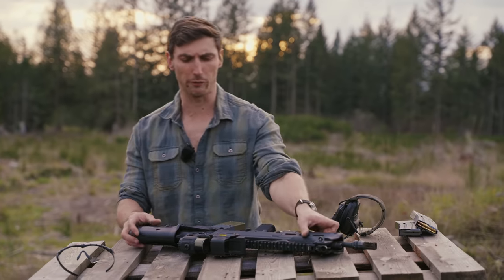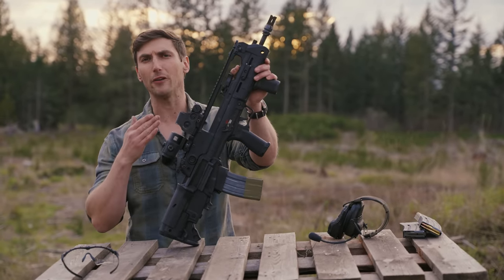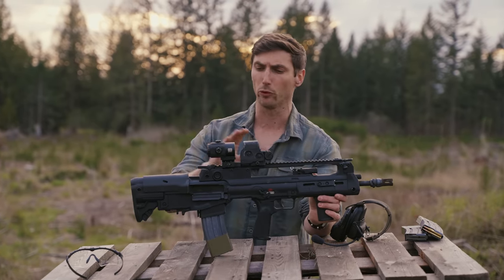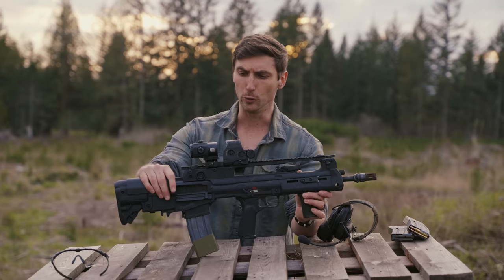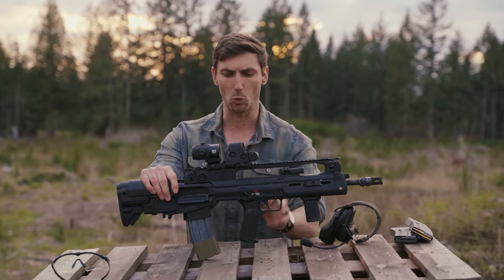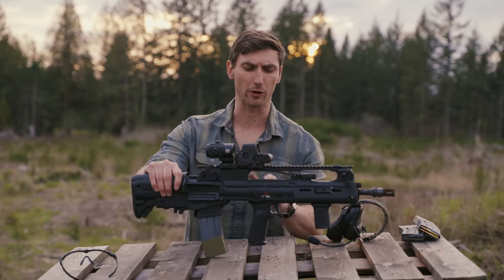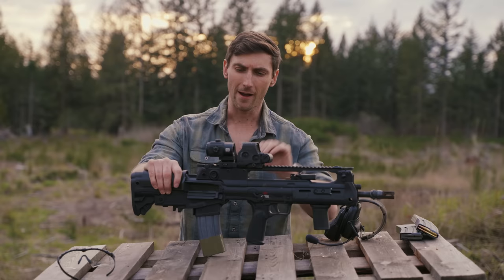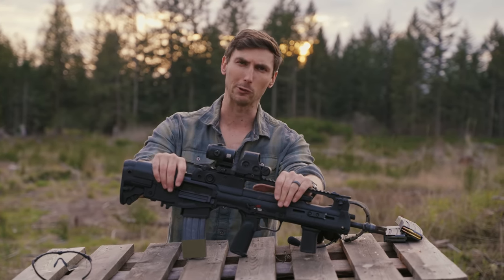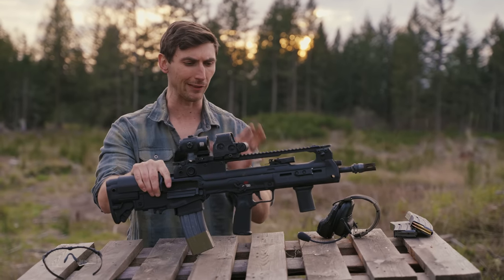It's weird doing a review on this particular rifle, and the reason for that is it's already proven. Maybe you guys don't know what this is, but the Croatian military sure does, and it's been proven time and time again to be an extremely reliable, consistent, and accurate weapon in every single way. If you aren't familiar with the VHS, this is a bullpup rifle. What that means is that the trigger is forward of the magazine and the action, and it allows you to have a very compact package, very relatable for a lot of you. In any case, we do have a 16-inch barrel on this little guy right here.